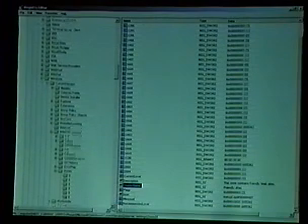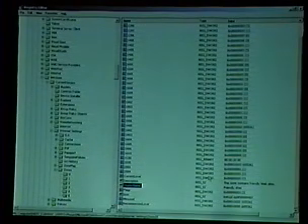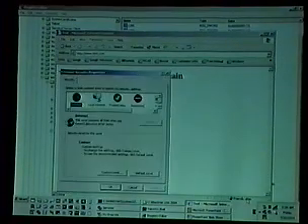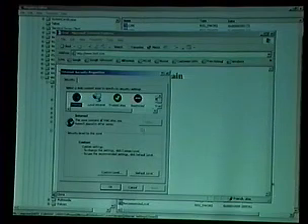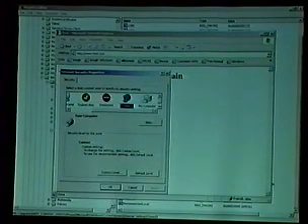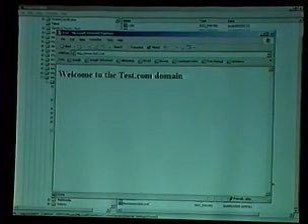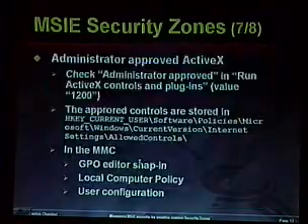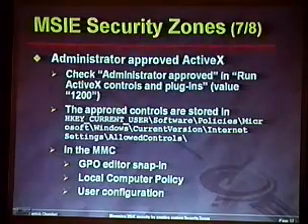So I created a 5th security zone. The icon I chose is specified here. So you can see here, the icon you have here is the same as the one here. So we are really in the 5th security zone. Okay? Okay, so we've just seen that. I have to go fast.